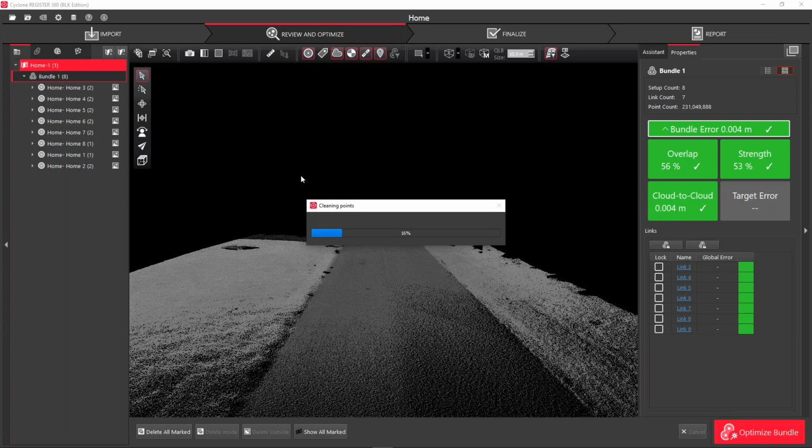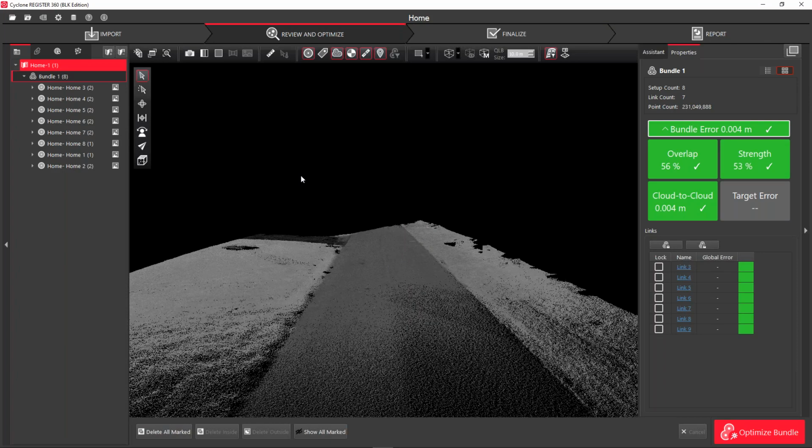Now, as this deletes, I'm just going to throw out there that when the points are cleaned, or I delete all marked points, yes, they are in fact gone from the point cloud. Okay? So when they're gone, they're technically deleted.